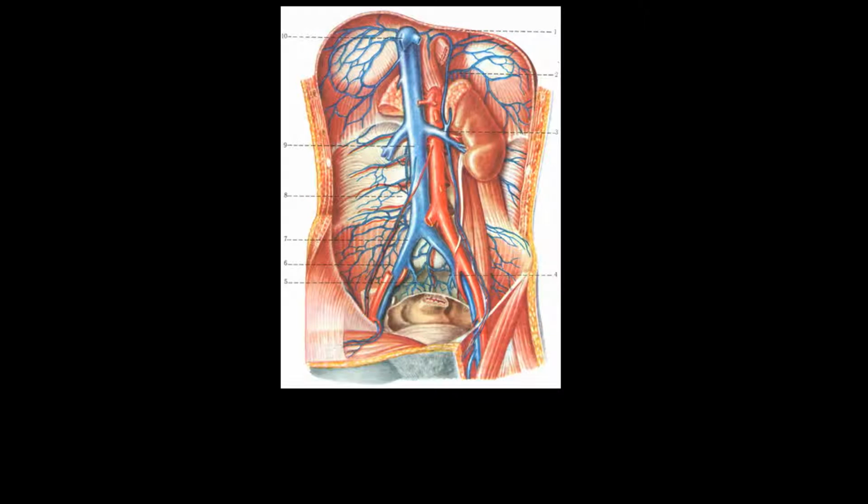The biggest vein in the system is called the vena cava. It's the equivalent of the aorta. So on this diagram you can see the red aorta coming down from the chest. This is in the abdominal cavity. You see where the red aorta divides into the legs. Well, look at the blue big vein coming up from the legs, and it joins together in a nice big structure, the blue one, which is called the vena cava.